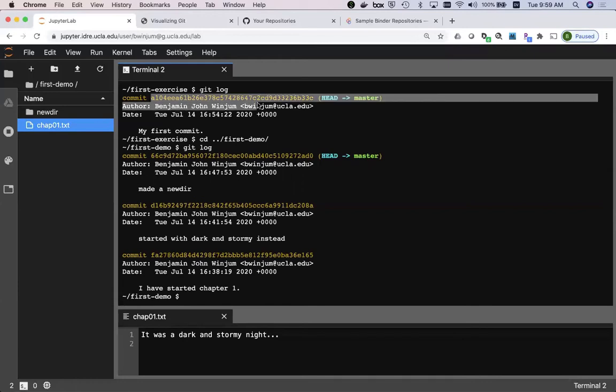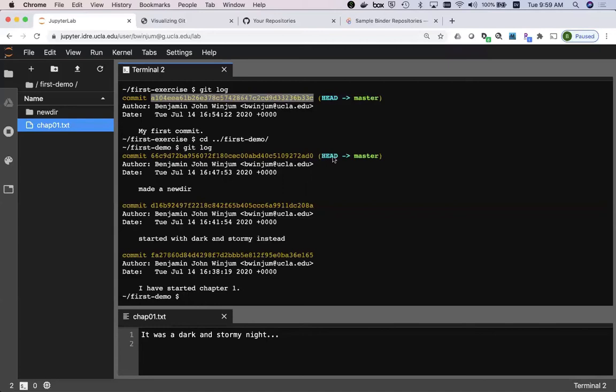What this long sequence is here is a hash code, and inside of the database, Git is keeping track of different versions of the files and identifying the particular snapshot of all of the files with this hash code. So the hash code is like an ID for each of the commits. In each case, I was the author for all the commits, and it tells me the time I made the commits. Oh, I'm sorry, it starts here. And it tells me the messages that I gave with each of the commits.